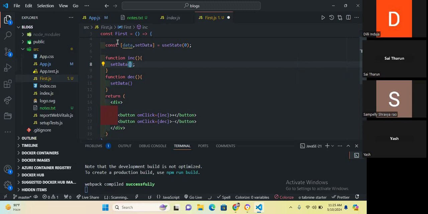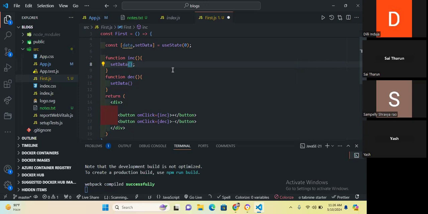Because we did not write anything till now, we have to write a line of code so that on a click of the button, it will increment by 1 only, or decrement by 1 only. So how can we write this?